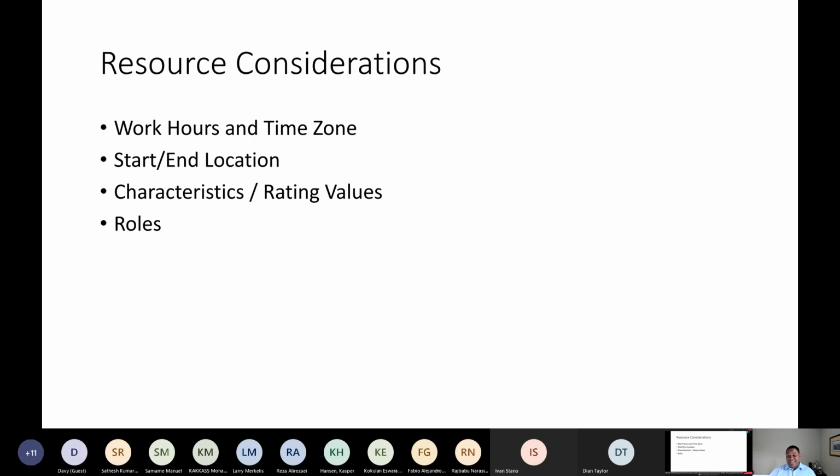How good are they at that skill, right? Their roles. You want to have your resources, the people that are going to be scheduled, to have a clearly defined capability list, and also when they're available, because we're talking about putting people at the right place at the right time, right? So you want to make sure that you have that nailed down very well before you launch and say, here we go. These are some things you want to consider.